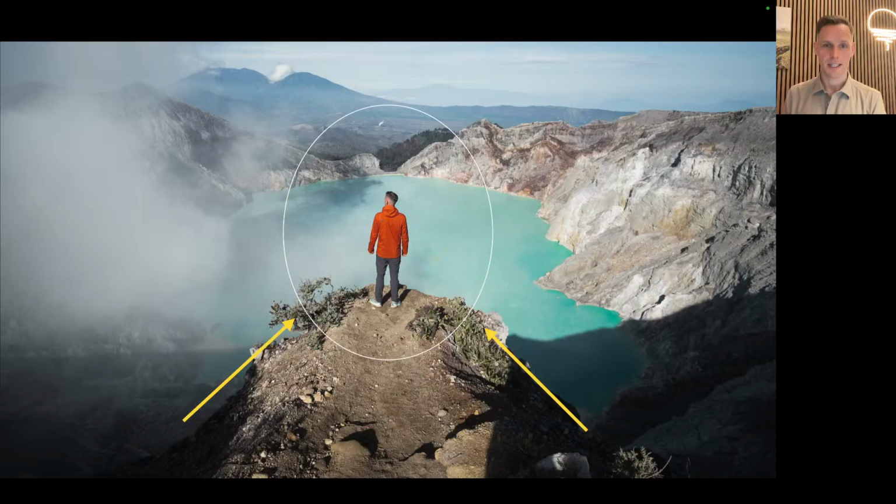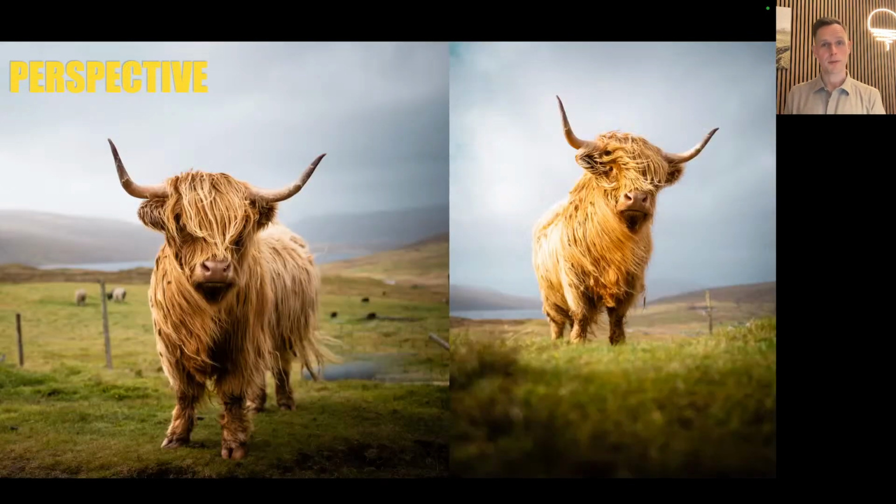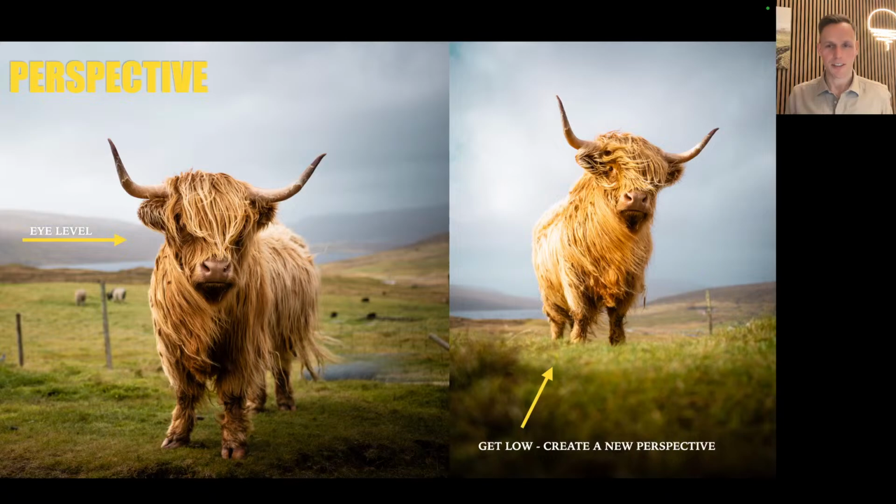Same thing here, leading lines and the light. And of course, perspective. I found this nice model in the Faroe Islands where he was very curious and let me get quite close to him as well. So there are two different ways here that you can play around with, depending on what subject you're taking photos of, of course, but play around with the eye level. It makes it more direct versus getting low and getting a new perspective.